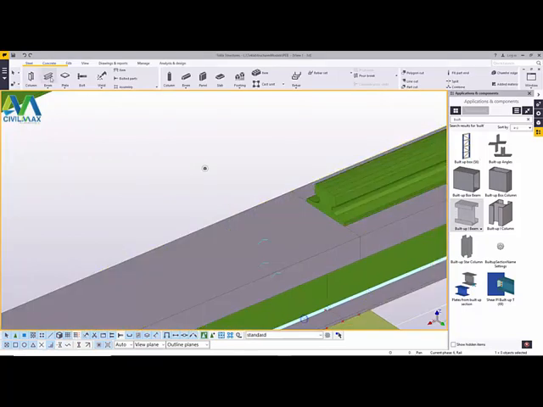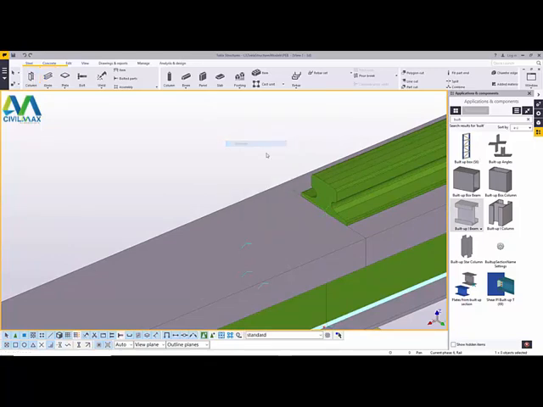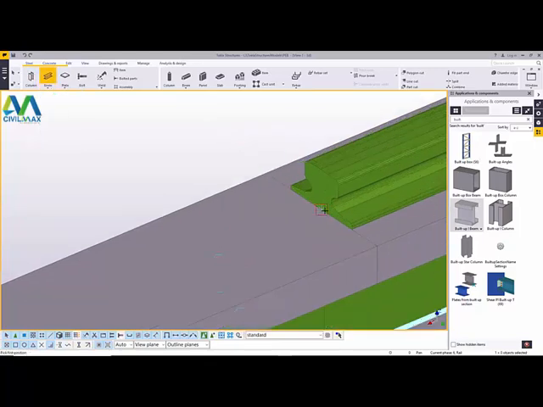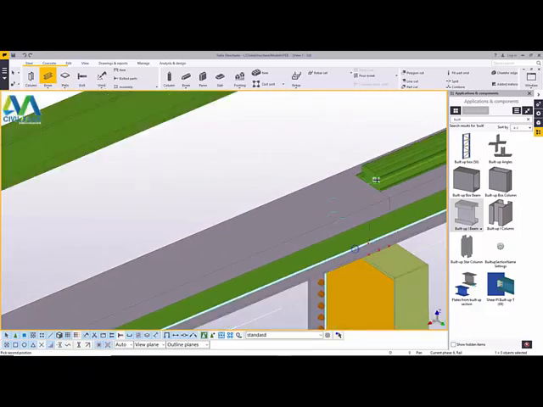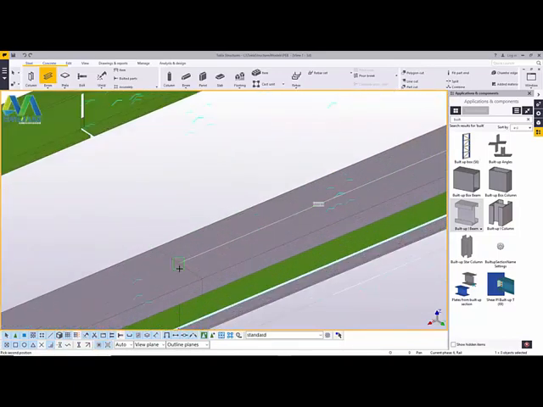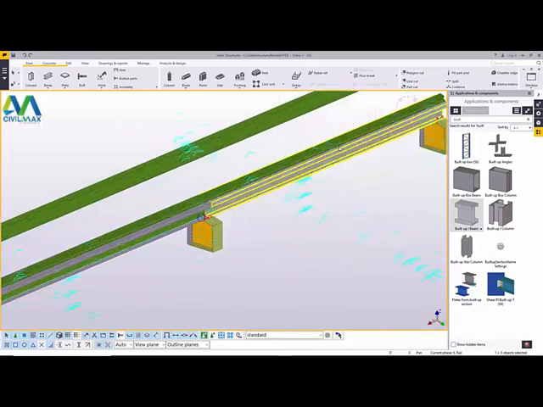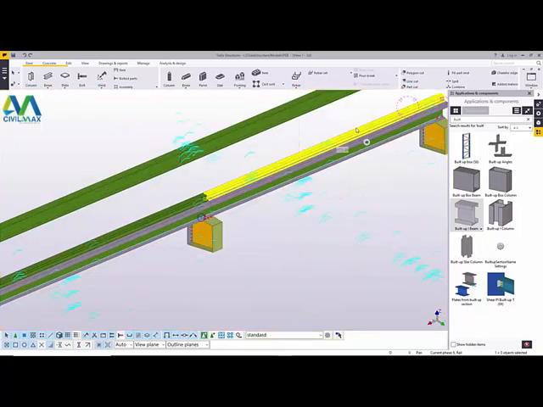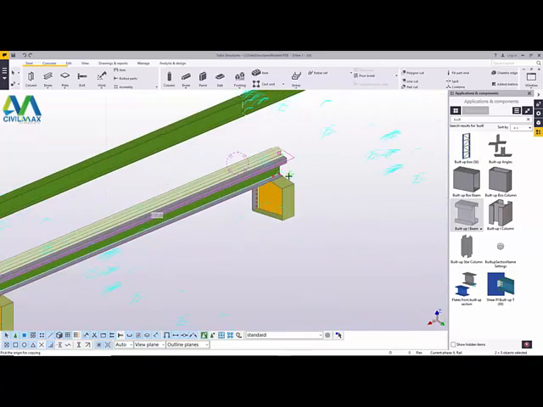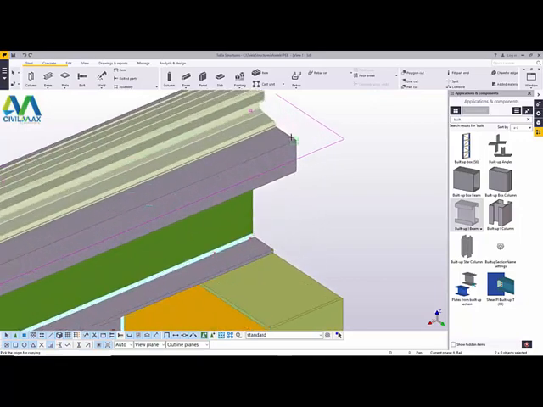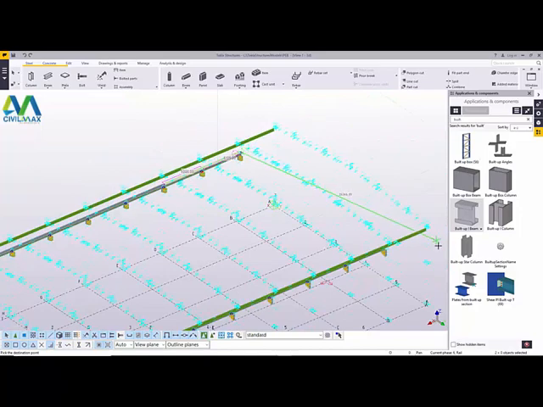We'll come to beam and snap at the bottom end here, and please remember, when snapping on a particular location, make sure you zoom close so that your snapping point is accurately targeted, and then we'll snap right here. Now we'll pick on this member, press Ctrl and pick on that, then right click and come to copy, and remember we want to copy the other end, so we can copy it from this position and take it all the way to this end.